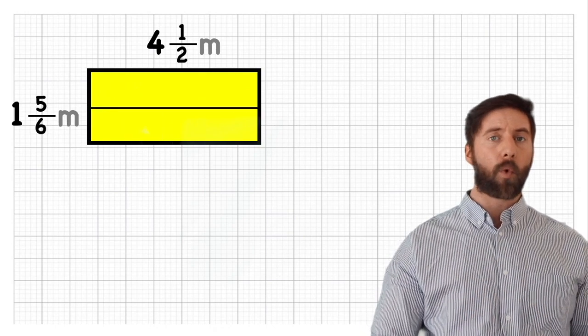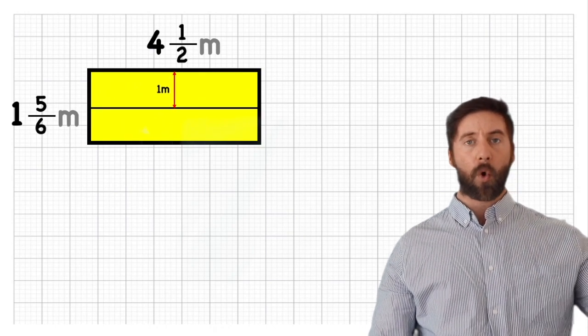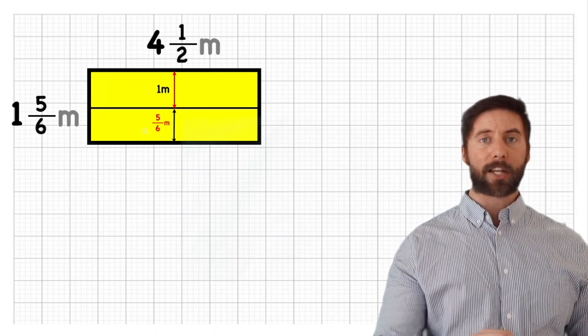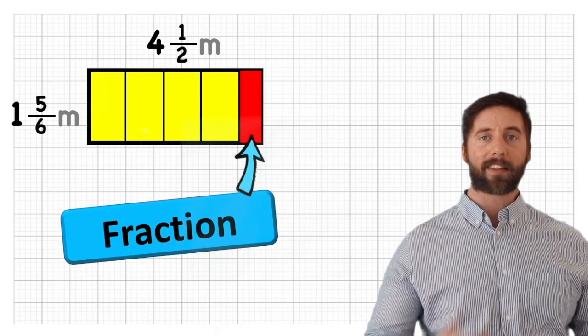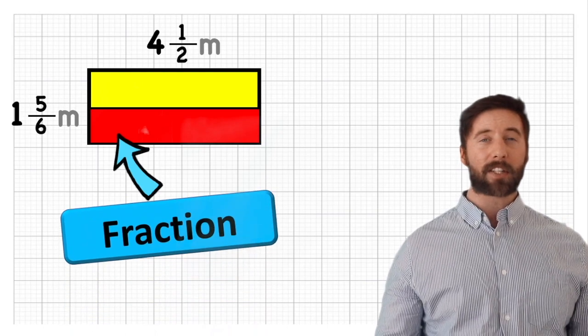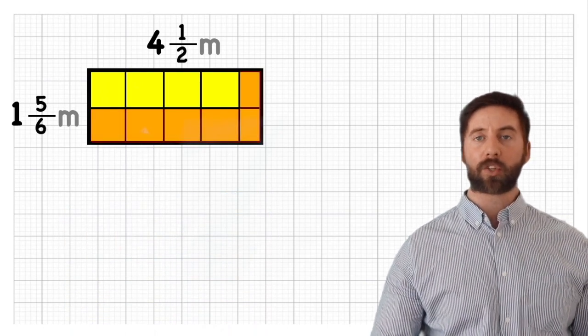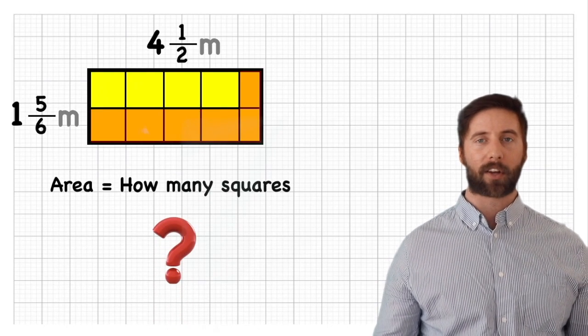And therefore the width of one metre and five sixths of a metre would be split into one row of one metre and the last row that is a measurement of five sixths of a metre, not quite a metre. So the one half on the end, that's a fraction, and the five sixth, that's another fraction. When we overlay them, we can see our squares. And what we are needing to do is we are going to be measuring how many squares we have. So let's start.